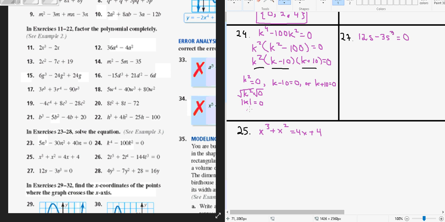And now this again goes back to when you had Mrs. Nelson in class when I was out on paternity leave. The two values that you could plug in here to make this true would be like a 0 and negative 0, but ultimately 0, negative 0, they would simplify to 0. So this one is just k equals 0. This one, if you add 10, you get k equals 10. And this one, if you subtract 10 from both sides, you get k equals negative 10. All right, so your solutions are in numerical order, negative 10, 0, or 10. And that's it.